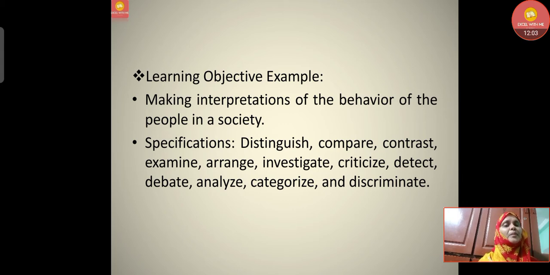Students will be able to distinguish, compare. Suppose the teacher has taught about religion, Christianity, Hinduism, Muslim, Sikhs, whatever, they will be able to compare or contrast, examine, arrange, investigate, criticize. If anything is not satisfying them, they will try to criticize, they will detect, debate, analyze, categorize, and discriminate. The students will be able to discriminate between Christianity and Hinduism. So these are the examples.